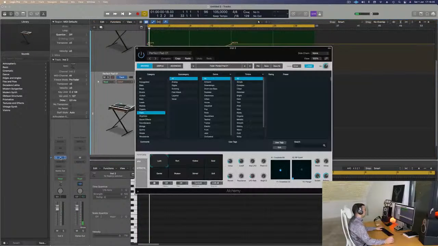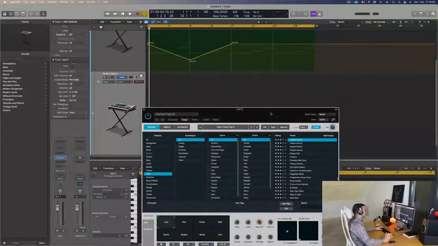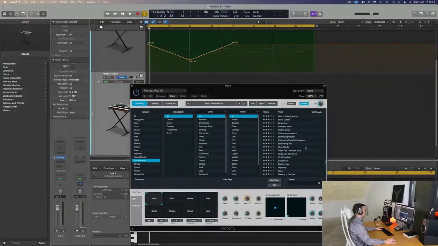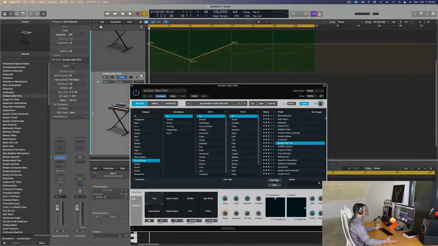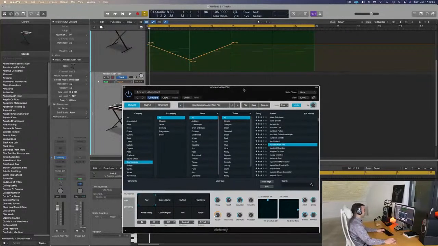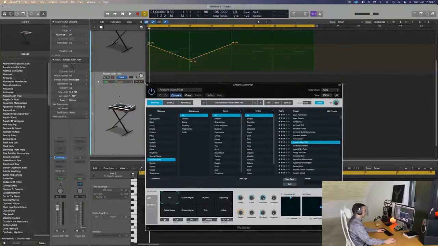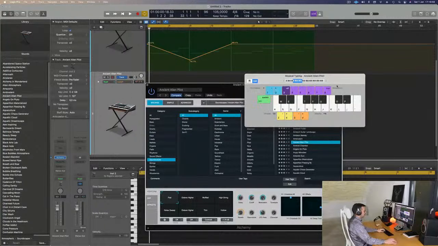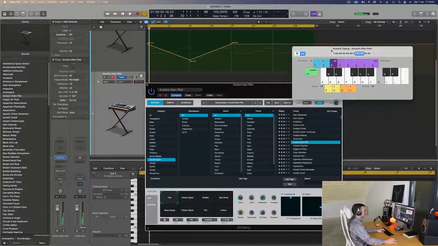I'm going to go into Alchemy, and I want some kind of an ambience that will complement this. That's more airy, really, maybe in the top end a little bit more. And this goes into soundscape here, and there's a lot in Logic and Alchemy. I don't know what this synth was made for, really, primarily before Logic bought them, but wow, what a synthesizer. Totally understand why Apple decided to buy this.